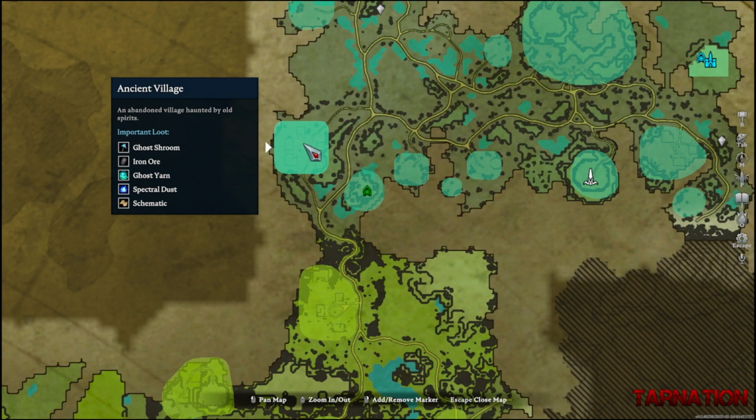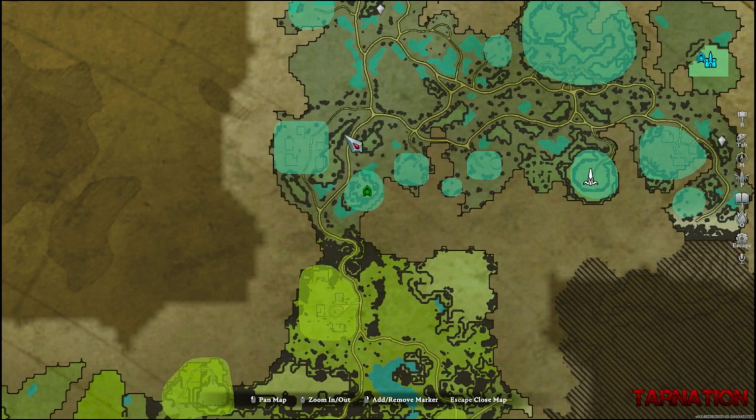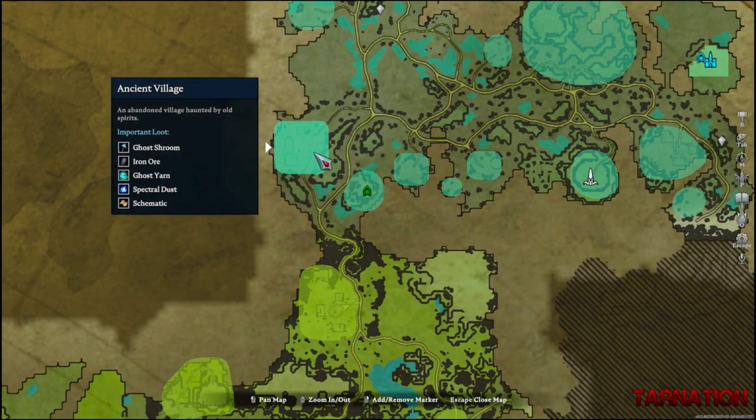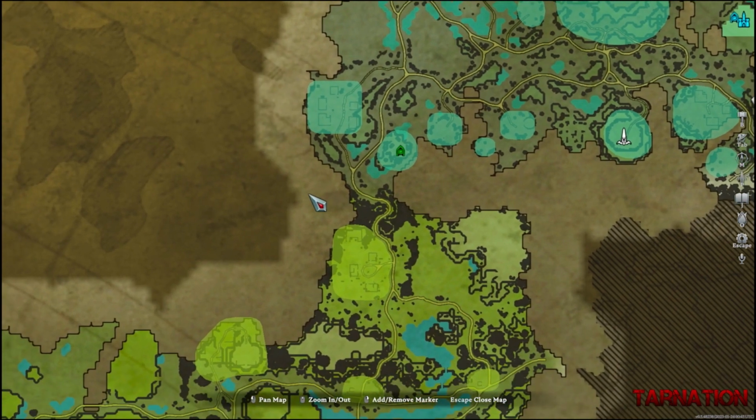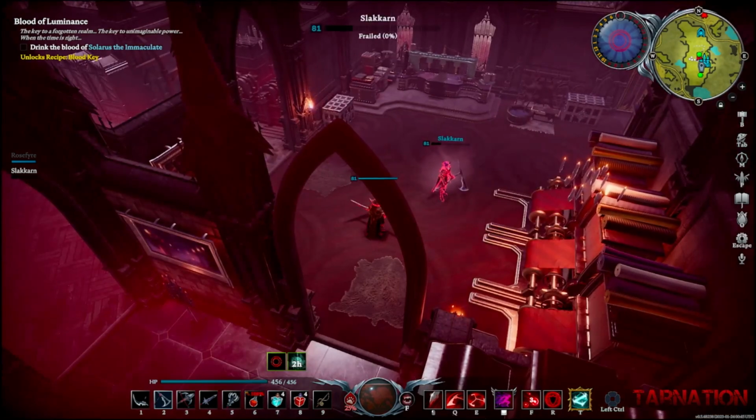For the grow shrooms, the yarn, the hides. Well, the hides in the area. The shrooms from the witches. The hides you get from the little creatures in here. And scourge stones. Yeah, you got to worry about that sticks guy showing up. That's the only thing, that one boss.